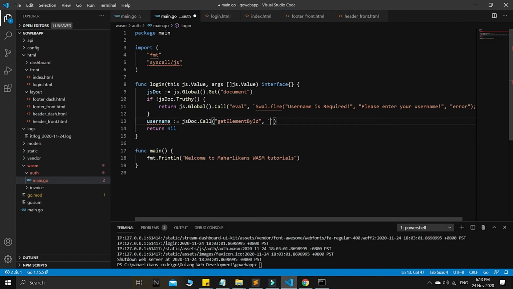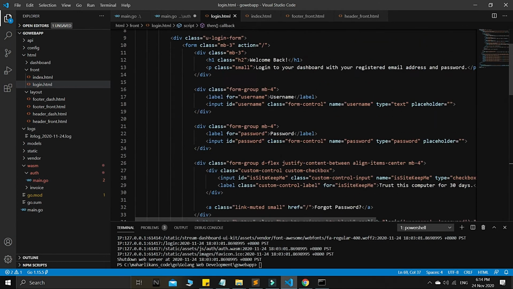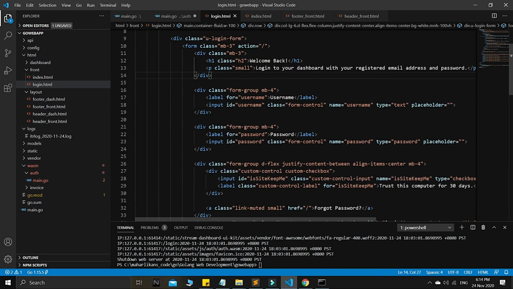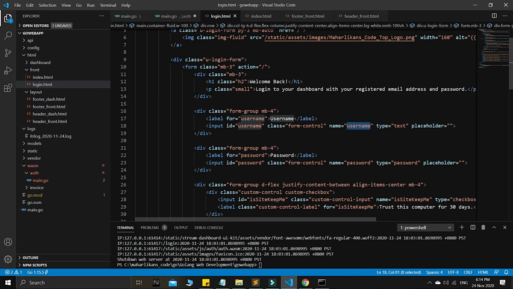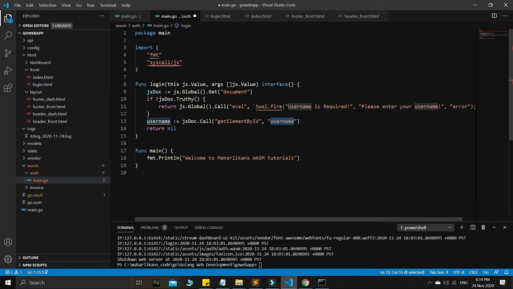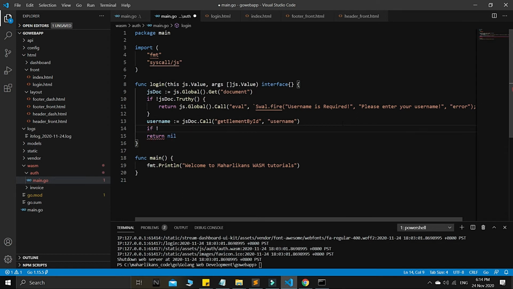Okay, as usual, I need to get the username, or not the correct one, but this one is the DOM element, guys. This is the DOM element from our element ID. As you can see, this is my username here. This is the name, and the ID as well is username. The name is username. Remember that you always do that, guys, to standardize all the names there. It's up to you, guys, but the name should be the same as the ID, and then the name as well.